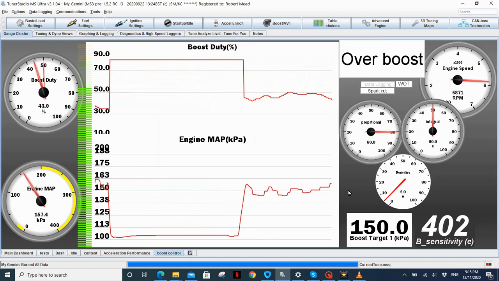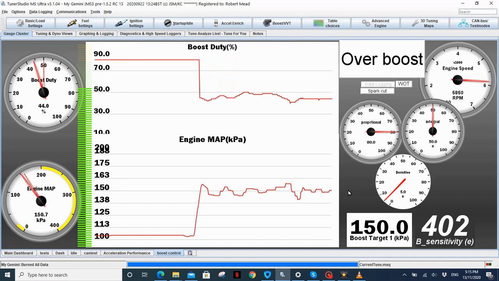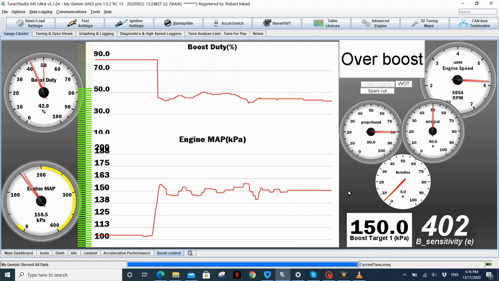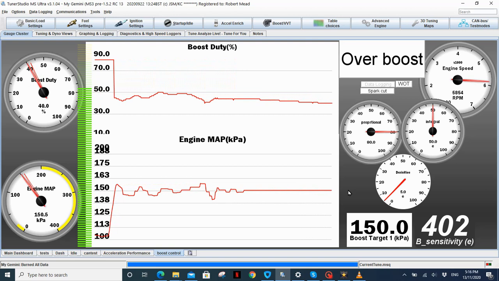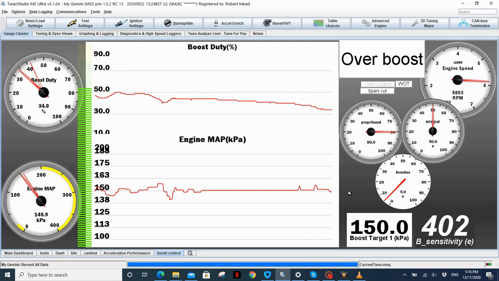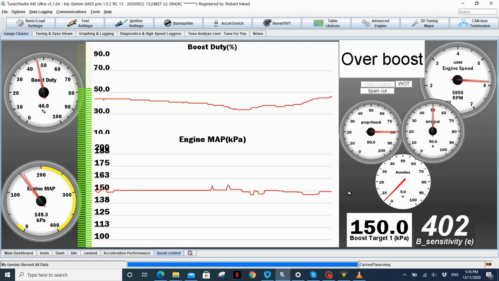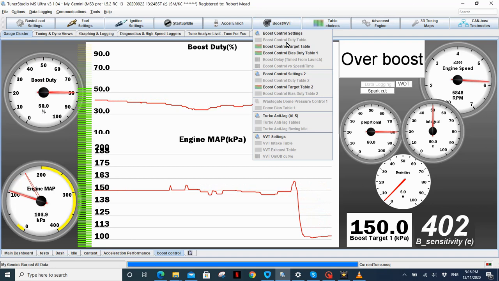Alright, so yeah, we're sitting on our target pretty much, and it's not really moving. Doing tiny little adjustments. You change gears and bam, she overboosts a touch, and that'll just give you enough of a spike to bring it down. Maybe at a higher RPM, your boost might start to fall, and then we'll see it track up. So those things there would probably work quite well if everything else is set up.